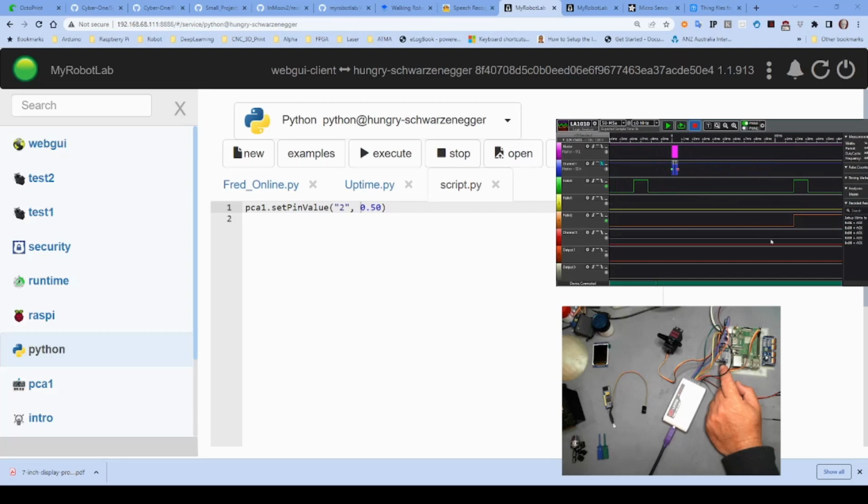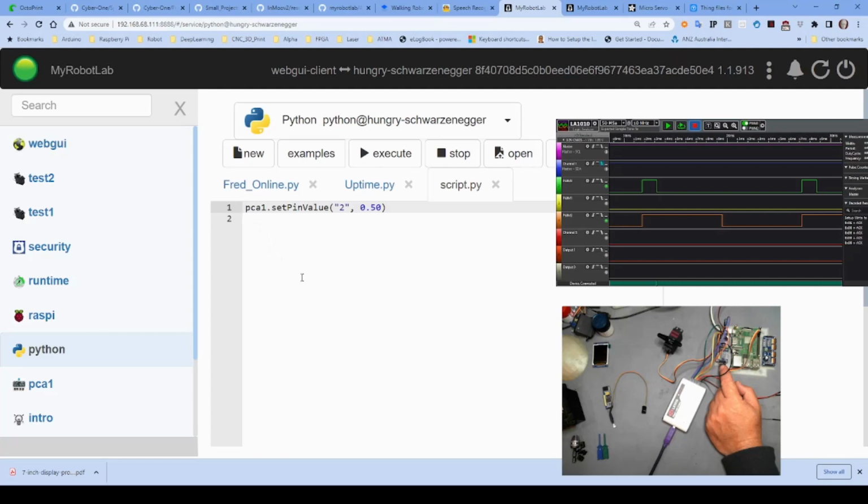Shortly after that, we see our PWM signal starting. And our PWM signal has a period of 15.48 milliseconds with a duty cycle of 50%. The frequency is 64.622, which is the same frequency as we've got for our servo output. So this is one of the limitations that we've got with the PCA 9685. You have got one clock which drives the whole board. And so we can adjust that frequency. It's not that difficult to do, but keep in mind that it does affect the performance of the servo output.